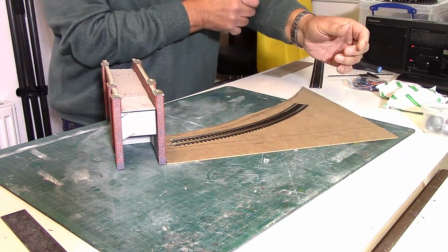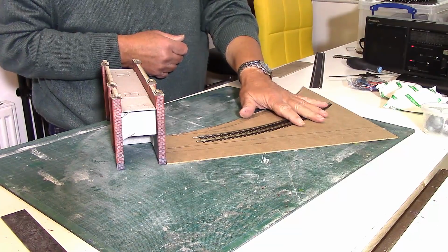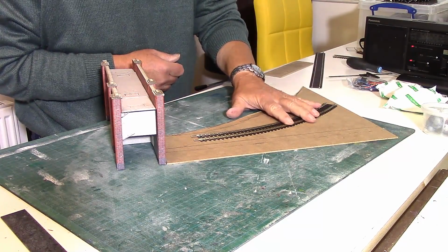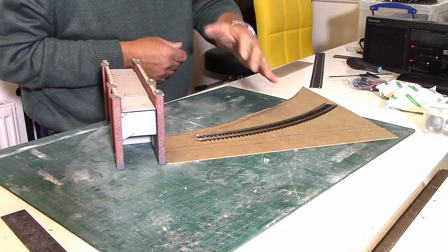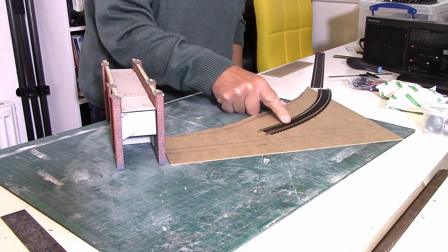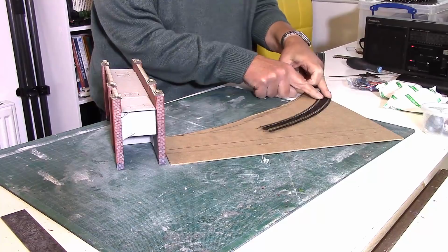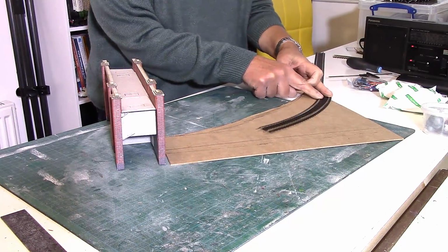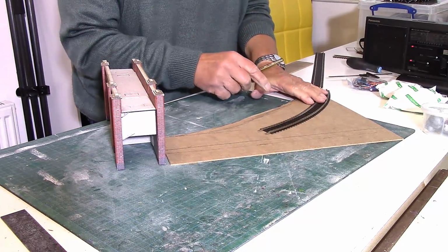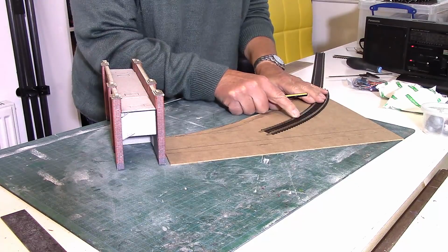Time now to take into account a dummy siding that will add some interest to the view. I was going to use a straight, but as the track curved to the left, I decided a curved section would look better. Besides, it would display anything on the siding much more fully. It was this that finally decided me to extend the base, so I marked out the position with a pencil.